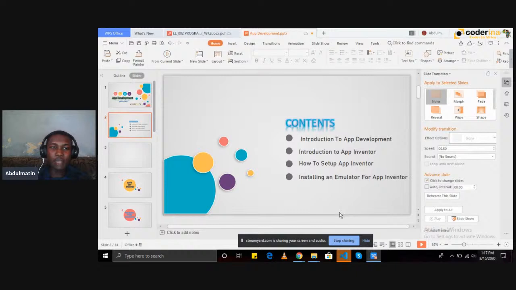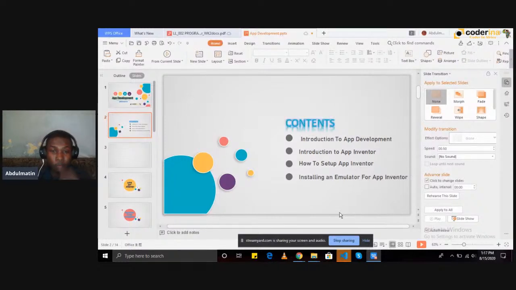It's easier than Android Studio, because in Android Studio you have to code, using XML and Java. But in this one, you're not going to be using XML and Java. You just go straight to the drag and drop interface and drag in code which is already in a block. It's block programming, just like Scratch. You use those blocks to design your app and also to code your app.